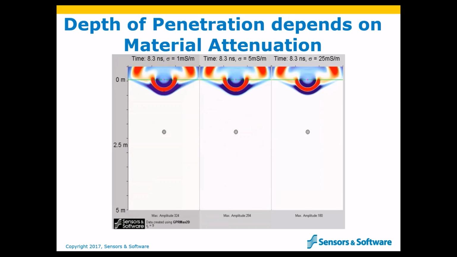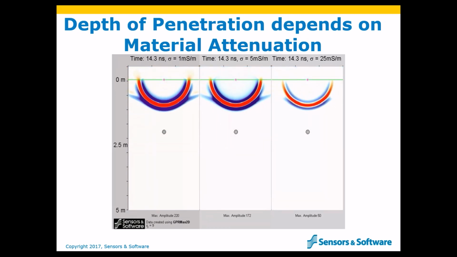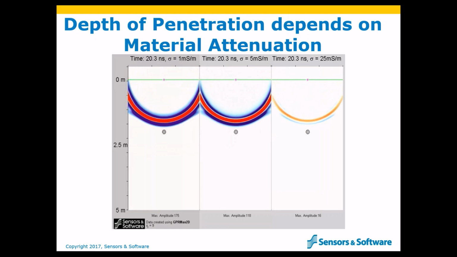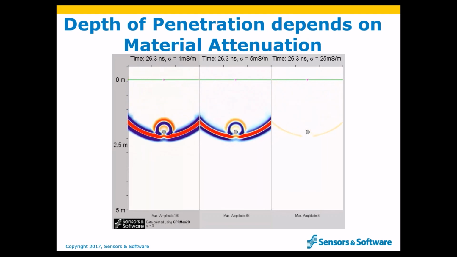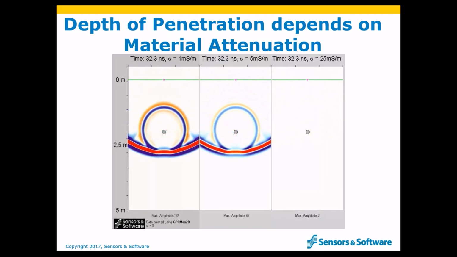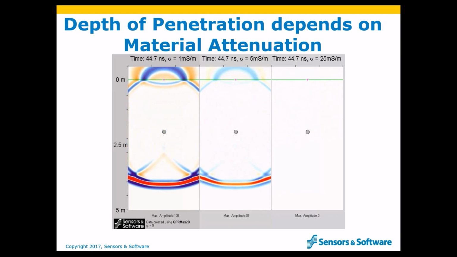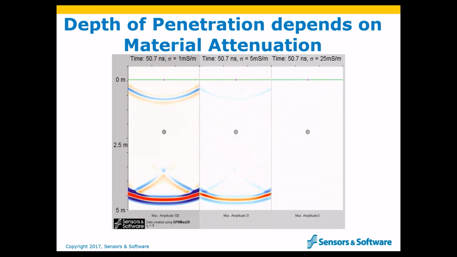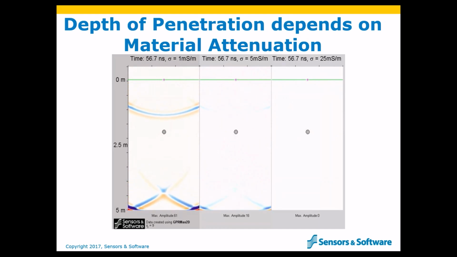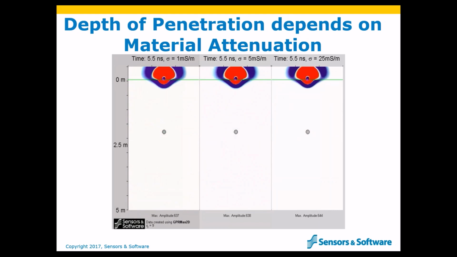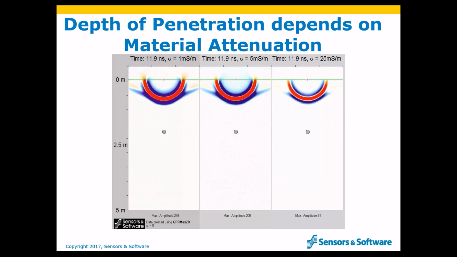For example, many people know that clay soils are not good for deep penetration with GPR. Clay is like the animation on the right side of this image. In a clay soil, the GPR signals get absorbed very rapidly because clay tends to have a high electrical conductivity. The GPR signals drop below the level of GPR sensitivity, also called the noise level.